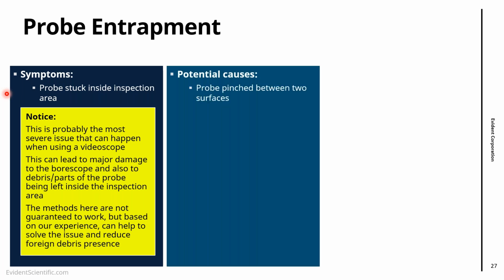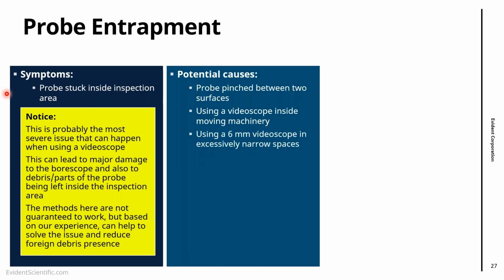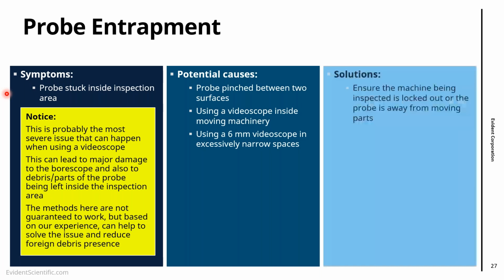A potential cause of that is that the probe is probably pinched, stuck between two surfaces in the inspection area. If you haven't locked out the machine, the machine might have moved, and then the probe might be trapped between moving machinery. And one thing that I have unfortunately seen is customers using a 6mm videoscope when they should be using a 4mm videoscope, right? I would like to mention that gearbox inspection is something you have to be very aware of. Be careful if you're using a 6mm. Gearboxes, even large ones, have lots of small spaces. Probably you should be using a 4, right? So that is a potential cause.